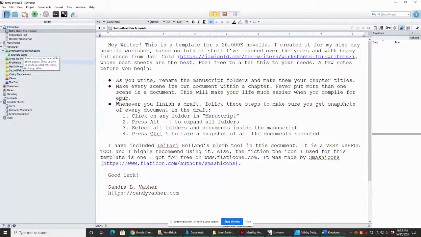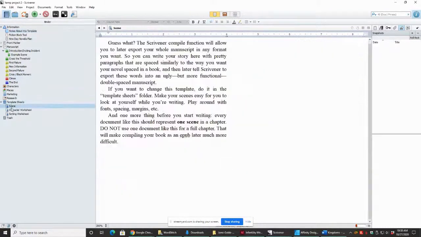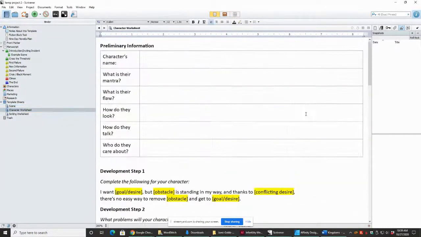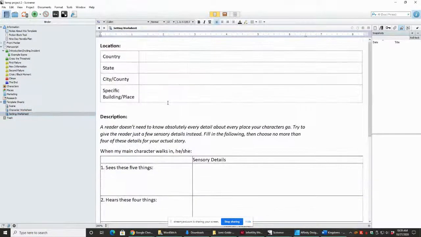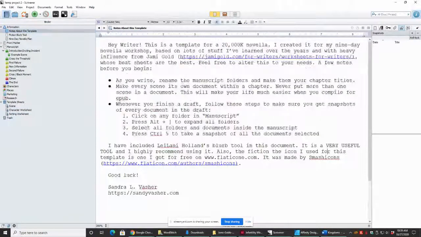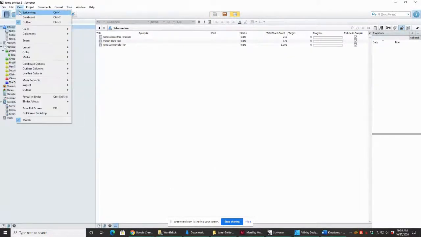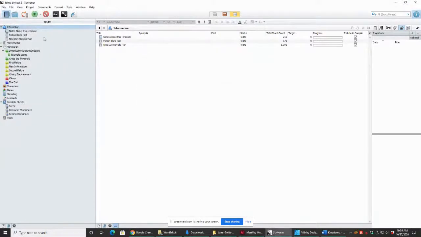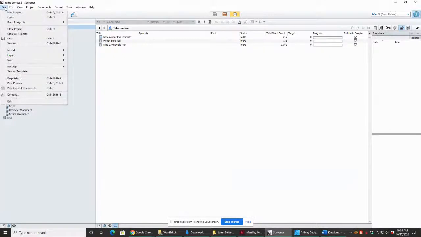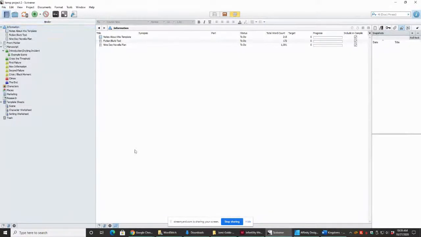So in my template, I've got my own color coding. I have my own little sample scenes and character worksheets, setting worksheets, and you can do this as well. So you can create your own stuff. You can make it so that all the books in one series have one template. And I believe that in order to do that, let's see here, you would create the project and then just save as template. So pretty simple to do. And now you have your own Scrivener template. I'll cover that in more detail another time. The bigger thing I wanted you to get from this is importing.